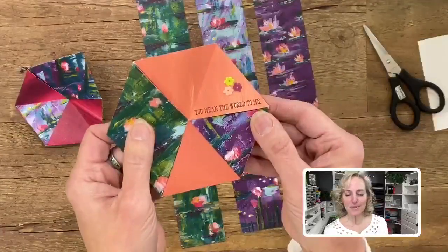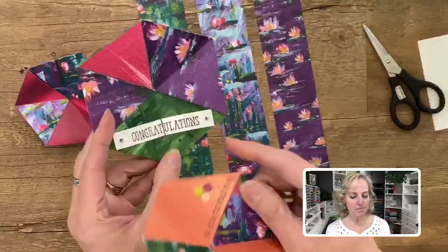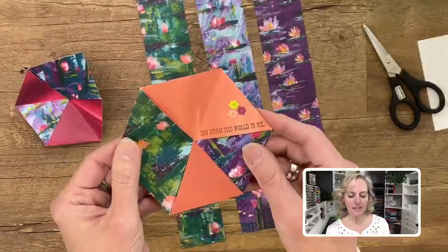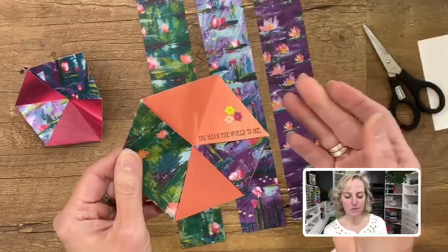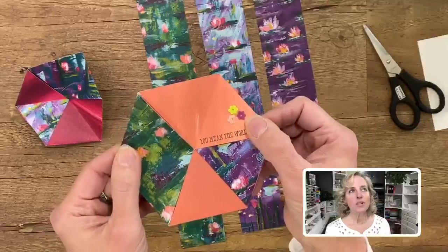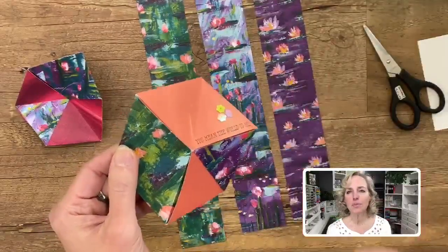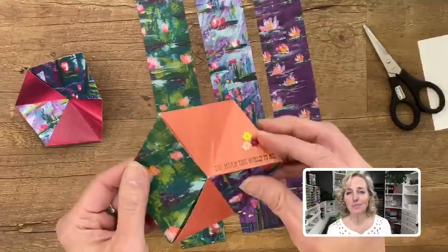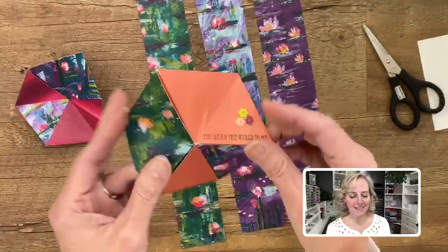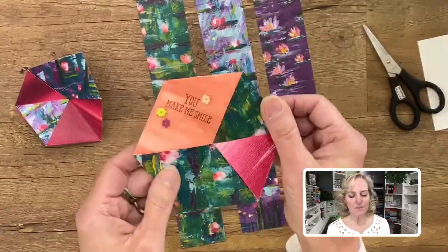Here is another one. This one I stamped with just the Tuxedo Black ink. This one I stamped with Blackberry Bliss, okay? So the Tuxedo Black ink I just chose because I wanted to have a real neutral color. And I used these self-adhesive sequins that are in bright colors, and I don't have the supply item in my head right now for that. I will try to list that in my blog. Okay, so this one says, "You mean the world to me. You make me smile."